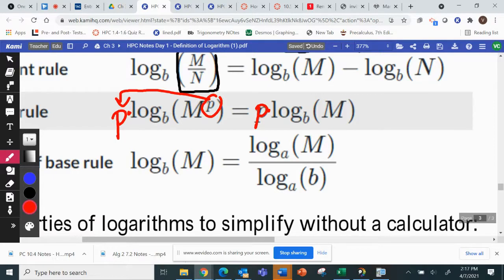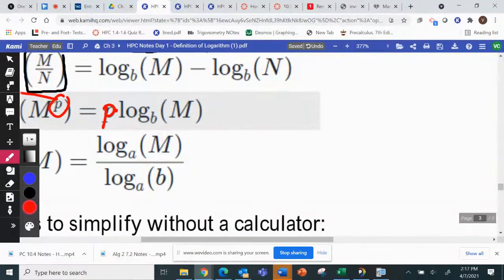I'm going to give you a really quick example of how we've actually done that a ton today. I just didn't tell you it was a property. What did we have? We had log base 2 of 2 to the 4th. That was one of the first things we did. And remember how we just canceled this out and said it was 4? Well, what really makes it a big 4?